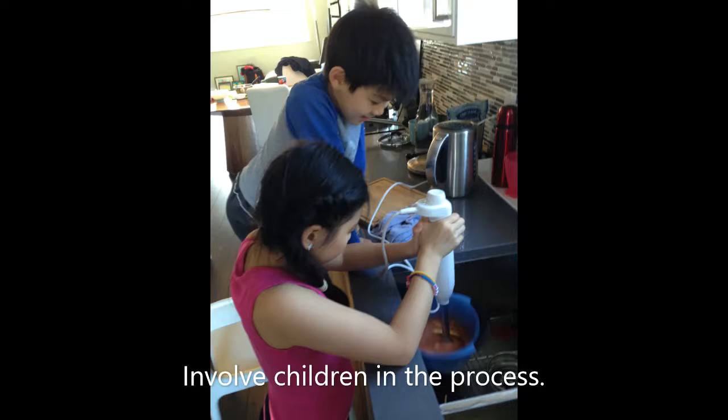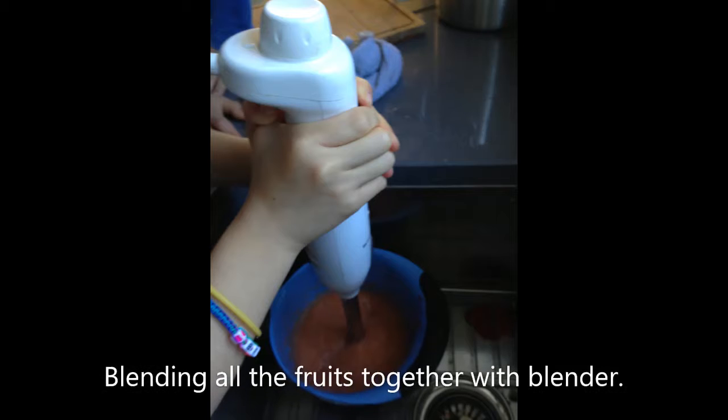I always like to involve the children in the process. Here I have the children using the blender to blend it. Now it is important to be safe, and safety has to come first. So make sure the children are supervised when using the blender, and that they know the safety rules when it comes to using any kitchen equipment.